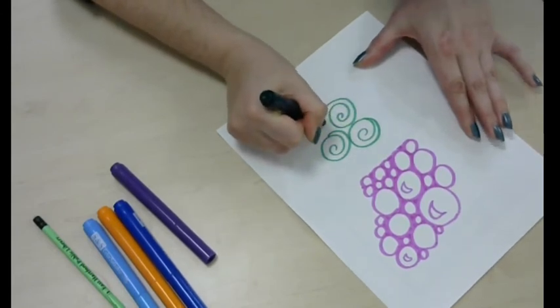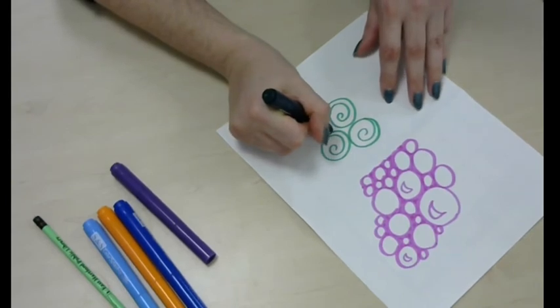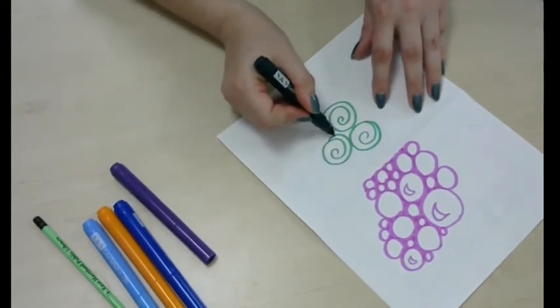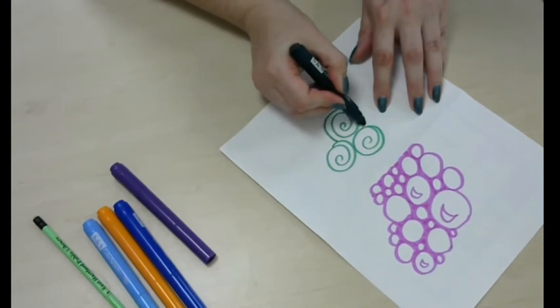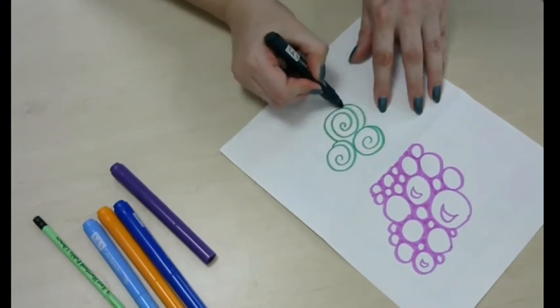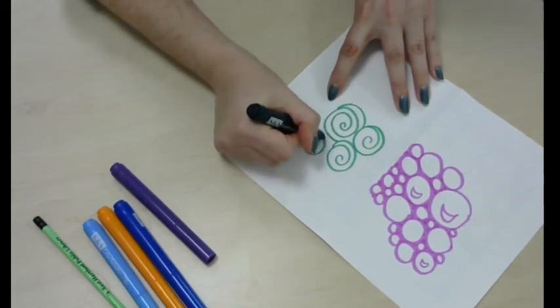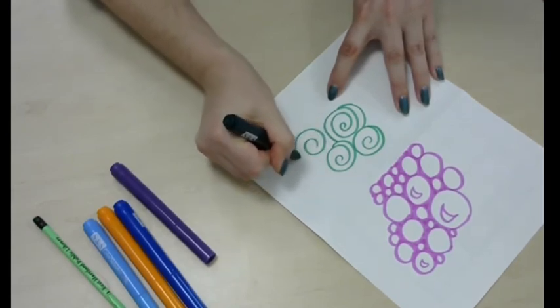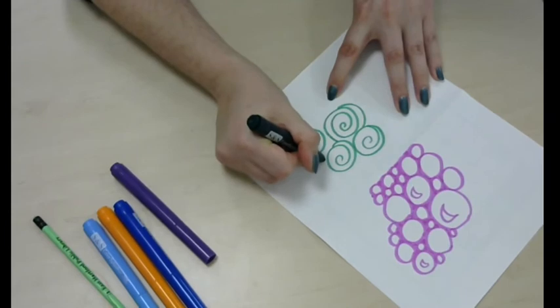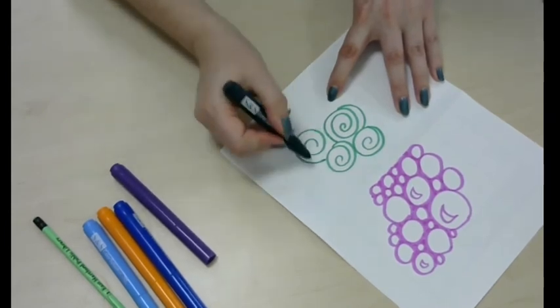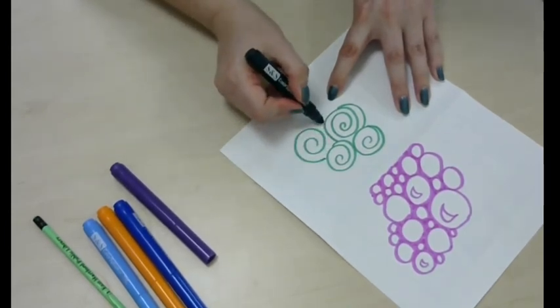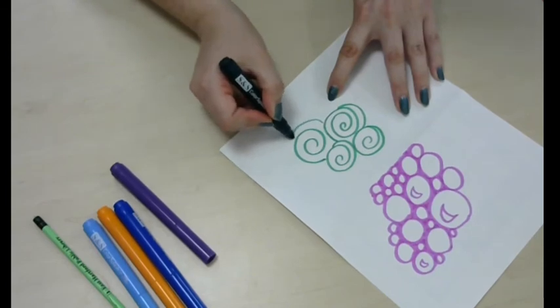If you want to make them look even closer, what you can do is stop when it touches one end, and then start it up again on the other side, so your spirals look like they're overlapping. So you follow it around, and then where it would touch the spiral, you stop. You figure it would go around there, so you're going to start it back over here, and go around.